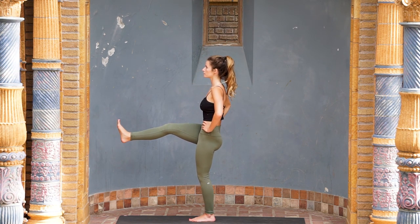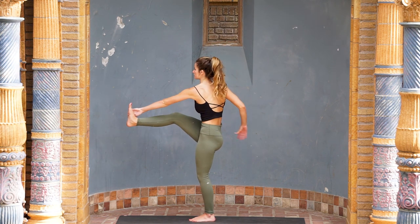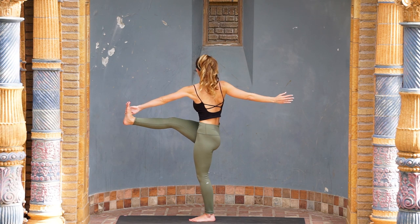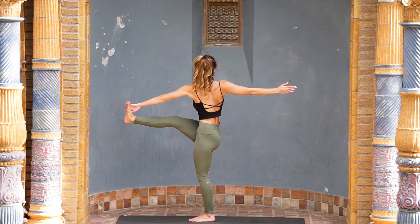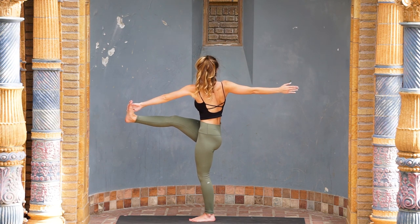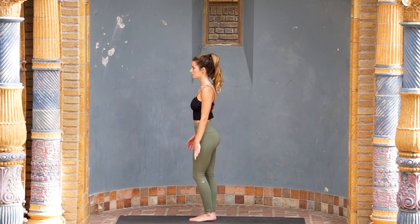And then take your left hand to the outside of the right foot, reach the right arm behind you and gaze over your right shoulder. Taking this twist here. And gently release. Come back to Samasthiti. Taking that same series on the left side now.